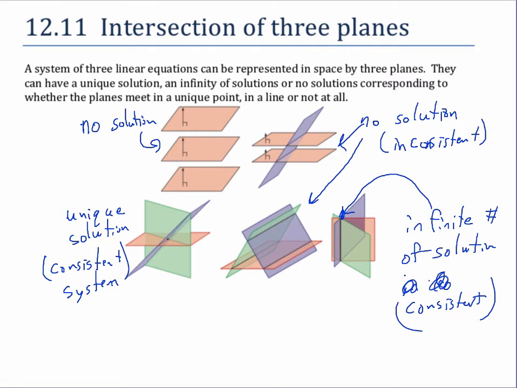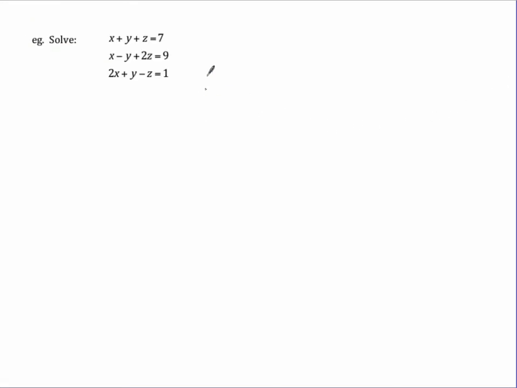Okay, so let's take a look at some examples. We've got the equations of three planes right here. To solve, just like with two equations, we got a little bit more work. We got to try to get some variables to cancel. So we can add the first two equations together, or we can add the first and the last, and the z's will cancel. Let's do that first. So we add those together, we get 3x plus 2y equals 8.